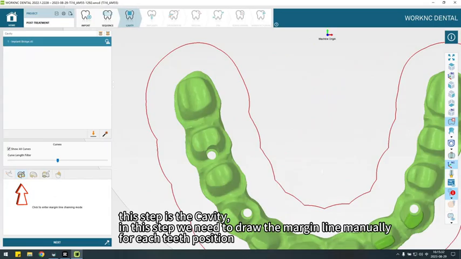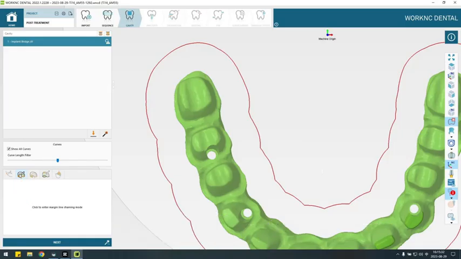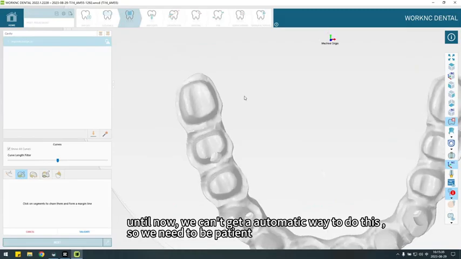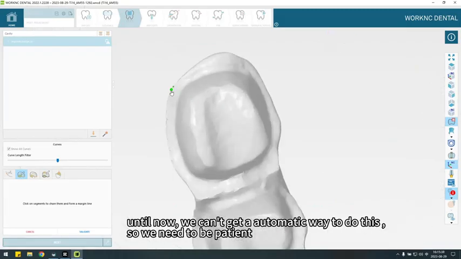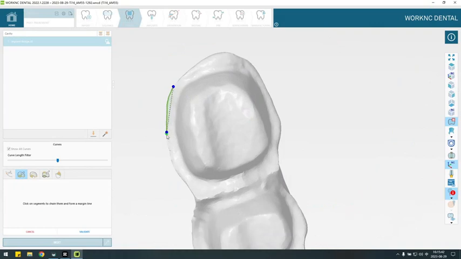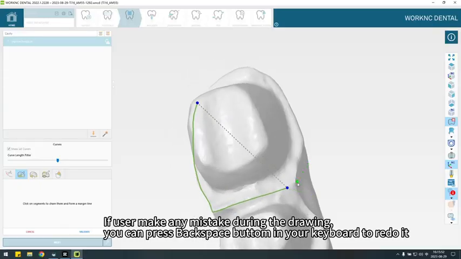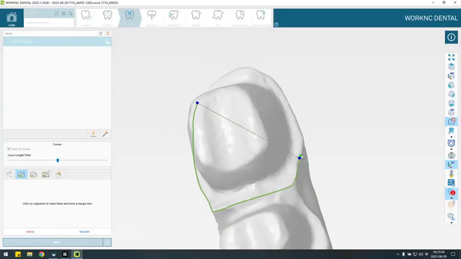This step is the cavity. In this step we need to draw the margin line manually, for each tooth position. Until now, we can't get an automatic way to do this, so we need to be patient. If the user makes any mistake during the drawing, you can press the backspace button on your keyboard to redo it.